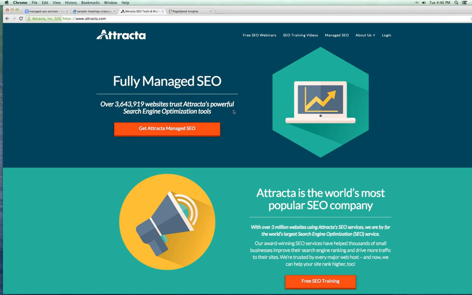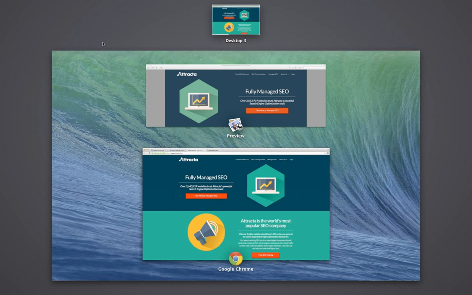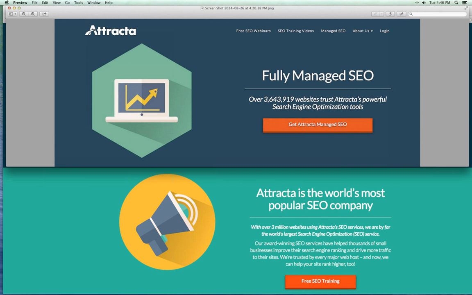Just to give a quick example of that. So here's our website at Attracta. This is how it's set up. But say we wanted to do A/B testing. This is just kind of a crude example. But what if we wanted to switch the way that this is displaying, so that it was just backwards? So what if we switched the graphics over here and the buttons now over here? Would we increase conversions? Would there be any significant change?